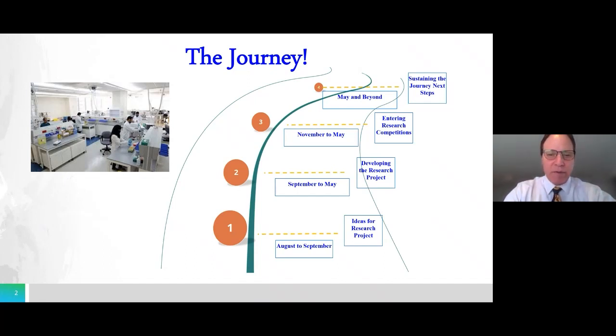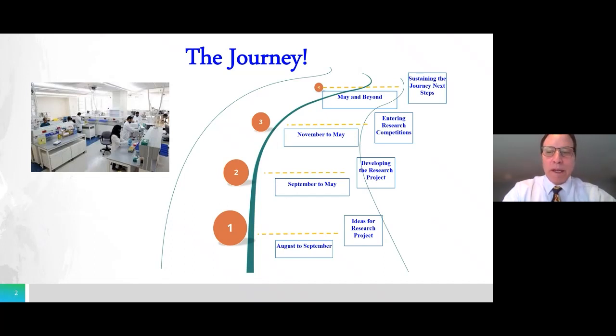In this month and next month, for example, number one, we're going to look for ideas for projects. Some of you on the call today maybe attended some of the enrichment programs, the summer research programs at KAUST or at KFUPM or at KAU. But we're going to really look at, if you have not done that, what are some ways to generate ideas for projects? One thing Tala and I are going to stress is that you don't have to have gone to a research program to register for IBDA or to have a good idea. We're going to help you try to find some good ideas, even if you have not gone to a summer research program. So very important in that, number one.